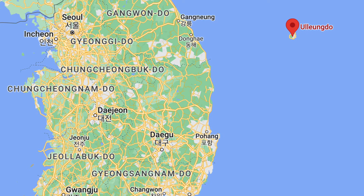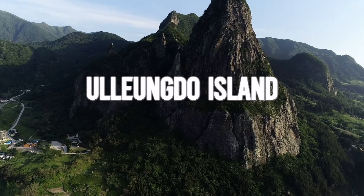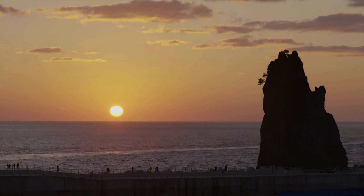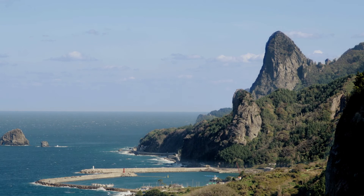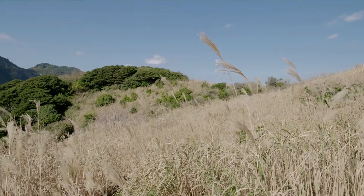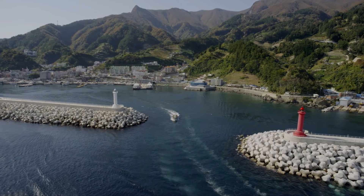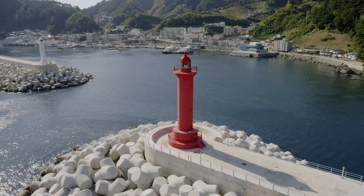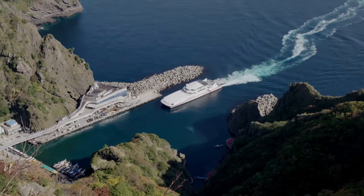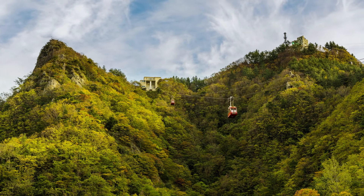Number nine: Ulleungdo. Let's talk about a hidden gem in South Korea — or maybe an underrated gem around the world. This island is like a natural masterpiece in the Sea of Japan, just off the eastern coast of the country. Imagine lush forests, dramatic cliffs and landscapes practically painted by Mother Nature herself, plus crystal clear blue water. If you're into hiking, bird watching, or just soaking up the coastal beauty, this is the spot you need to head to. You can hop on a ferry from the mainland, and after visiting all the cities, this could be the perfect respite.